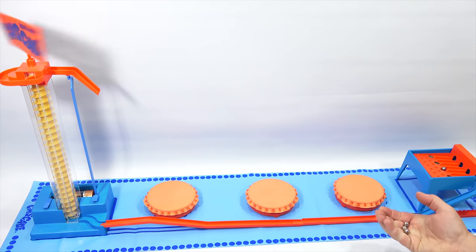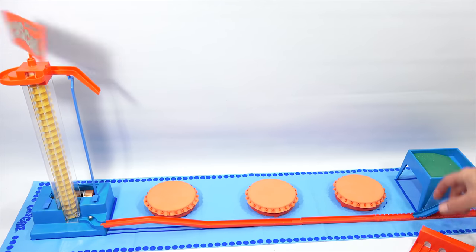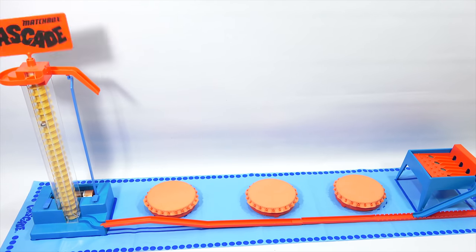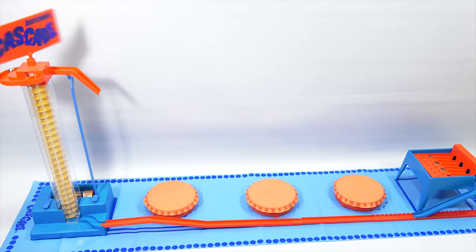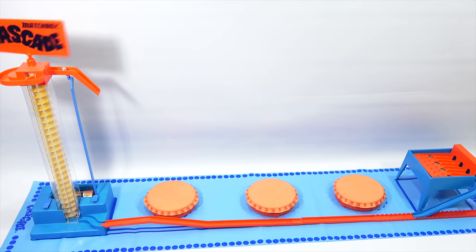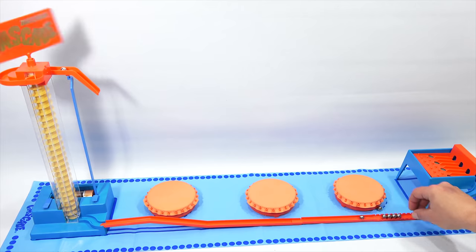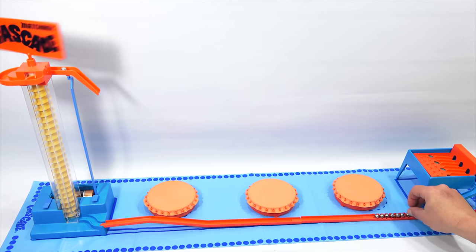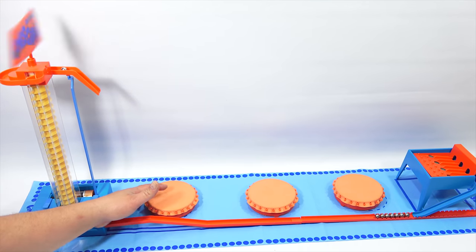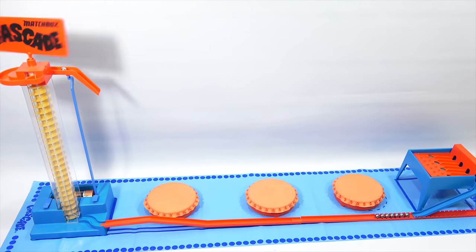What did I end up with? I have not all of them. Where'd they all go? One under there. Oh, they're probably still at the top. Oh, here's one. 2, 4, 6, 8. I think I have 9. Okay, lost another one. Let me just send these down. Since these don't sit stationary, they move, it could be a real challenge to get this to continually do it. You almost need to lock them in place for good, but that's not the game.